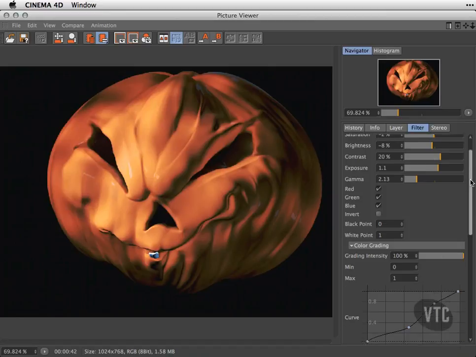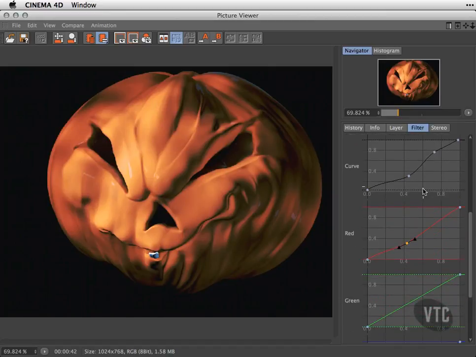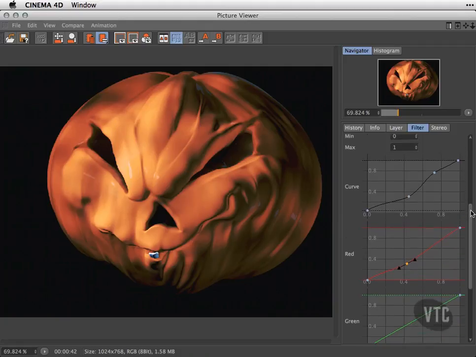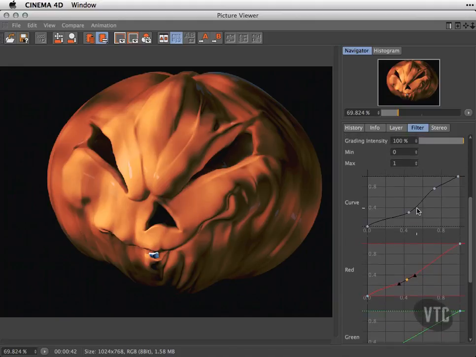Now, what I want to show you here is the color grading. As you see here, I played around with some of these settings a little while ago, and I can take this curve and add points to it by simply holding down Control and clicking on this line. And I can create what's known as a typical S curve, where I have a fair amount of contrast while also really punching the values of this image out.